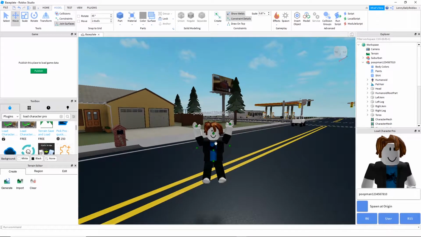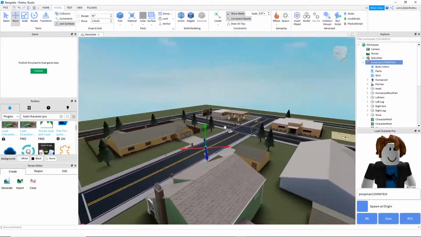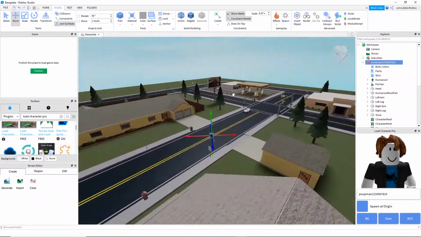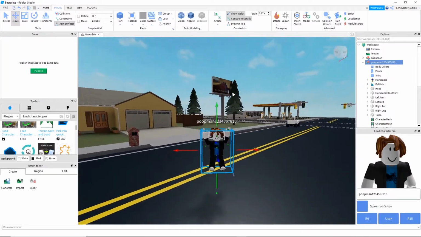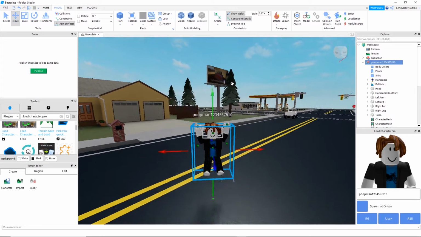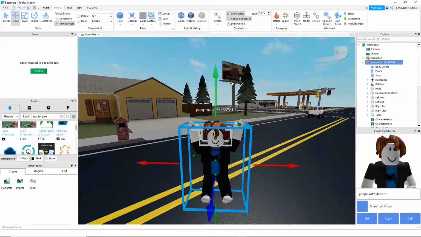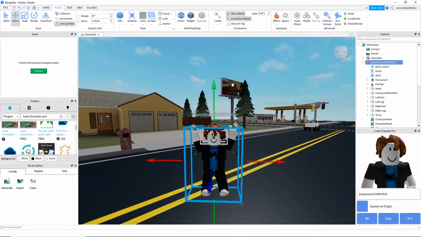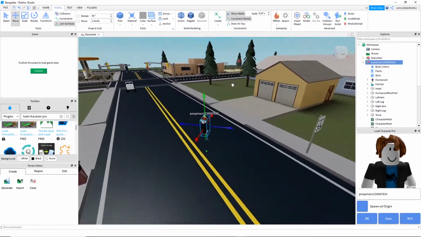So now I think everything looks the way we want. What I'm going to do is delete everything that's out of frame. For example, the final product for the thumbnail is going to look a little bit like this. He's going to be right here, saying "kill all" or "nuke all" or something. And we're going to delete everything that's not in frame. You don't have to do this, but it's recommended if you have a big map like this that has a lot of textures in it. Hang on, does this even have a texture? It's very small.